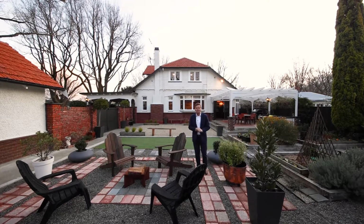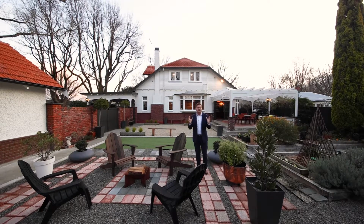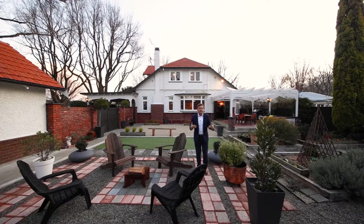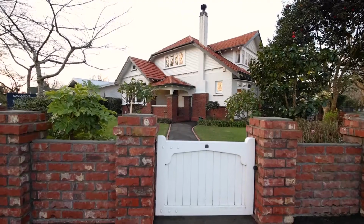Let's have a little wander through. We've got a master bedroom downstairs, we've got three bedrooms upstairs. It does work so well for a family. Plus, we have a studio, separate studio, that could easily be for the teenagers, workplace from home, or in fact converted to self-contained accommodation. Now that's mouth-watering. Let's have a little wander through.